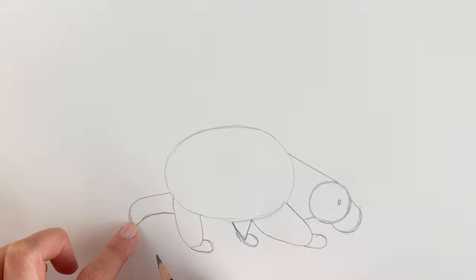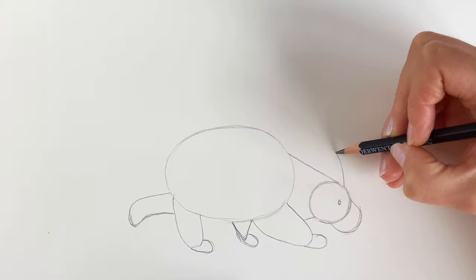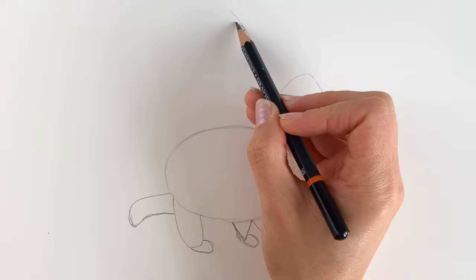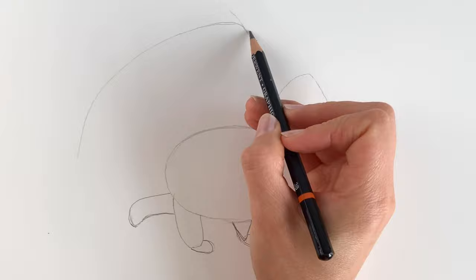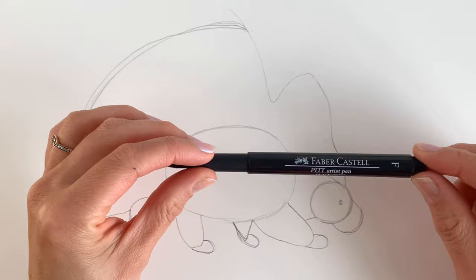Now for this crazy kind of outline of where all the spines are going to be. So just starting just here on the circle I'm going to be going upwards. Now don't worry too much about this shape — this is just to roughly and very loosely show where all the spines are going to go, so this is all going to get raised afterwards. We're just drawing a really loose shape just around here just to tell us how big our drawing is going to be. Now I'm switching to pen but only just so that you can see it better on camera — please carry on in pencil.